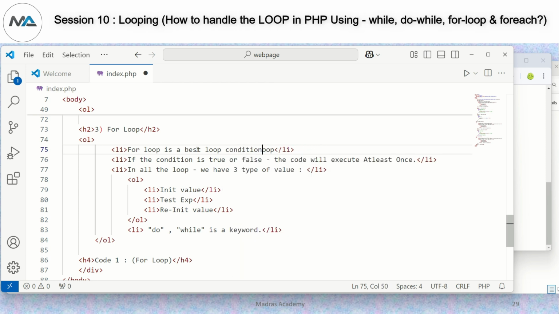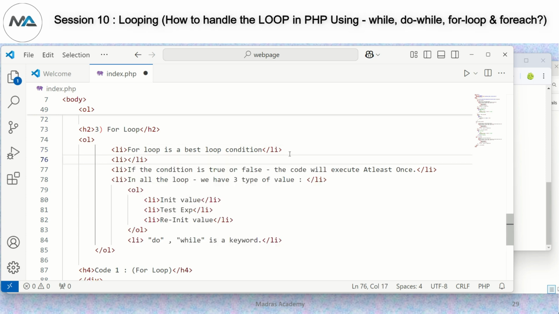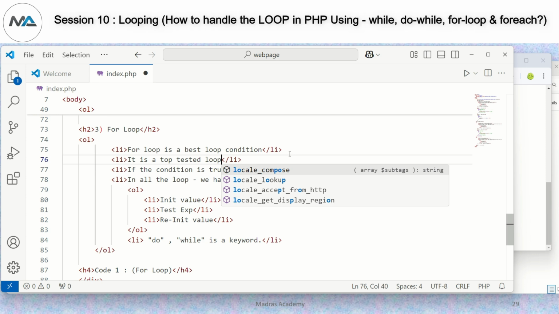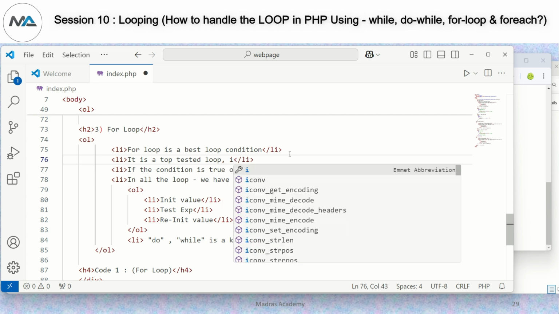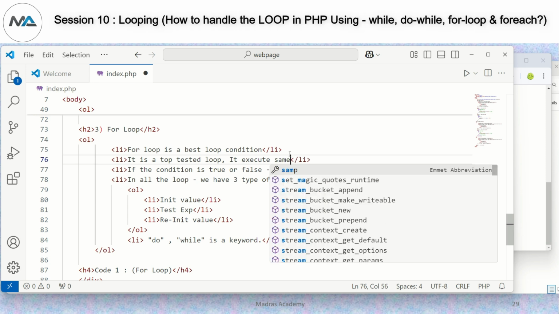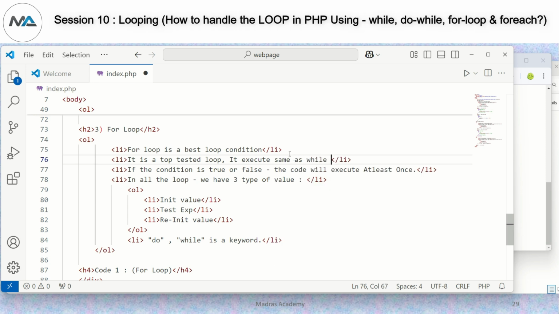And it is a top tested loop. It executes the same as the while loop.